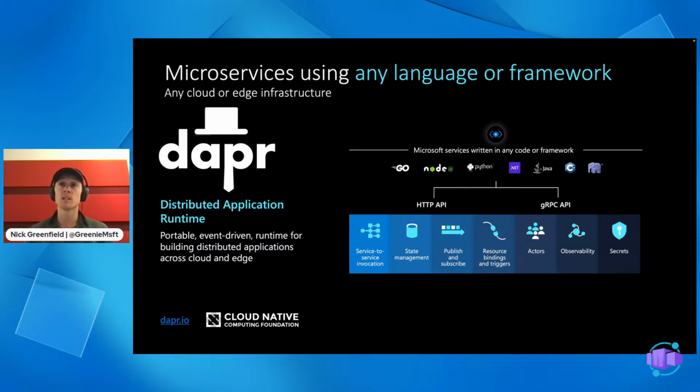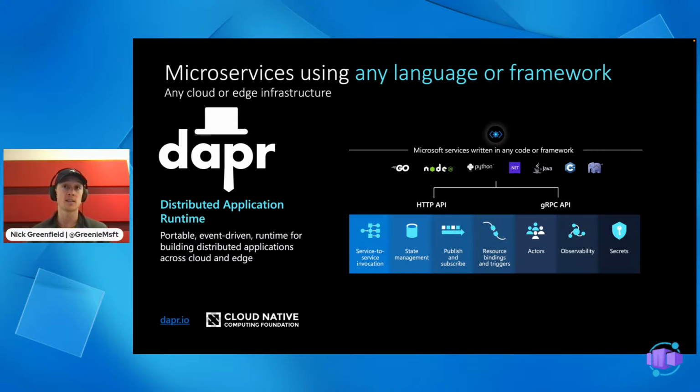The nice thing about these building blocks that Dapr provides is that one, they address a lot of those challenges that I was referring to on the previous slide, but they're built on industry best practices. So they have a lot of features in each of these capabilities that they support. And we'll take a look specifically at what I mean by best practices in a moment when we double click on some of these in detail. So Dapr has a seamless integration into Azure Container Apps, a simplified interaction model.